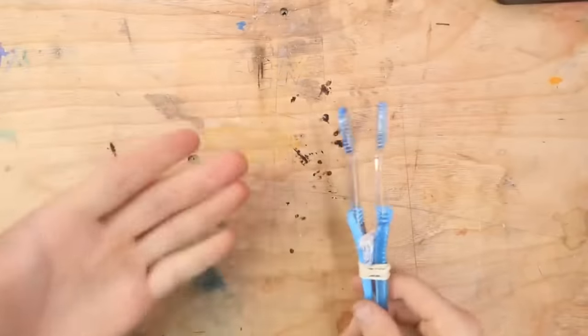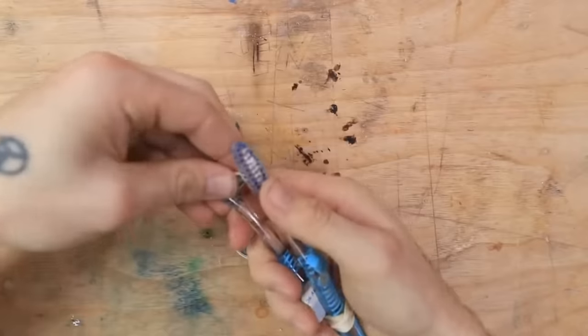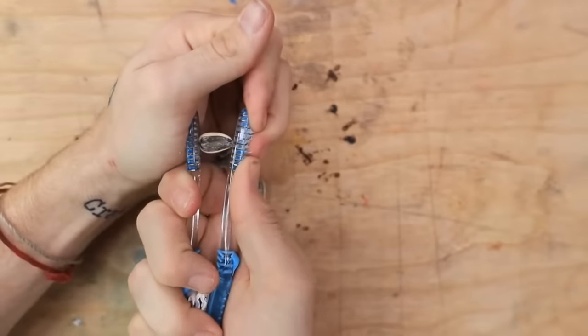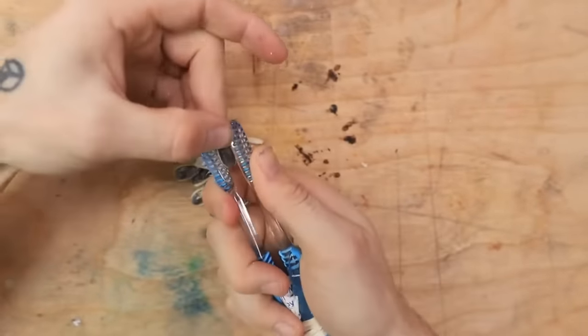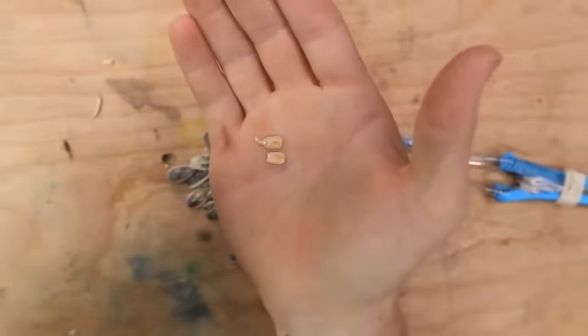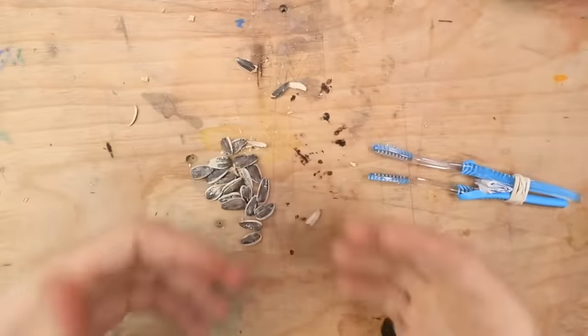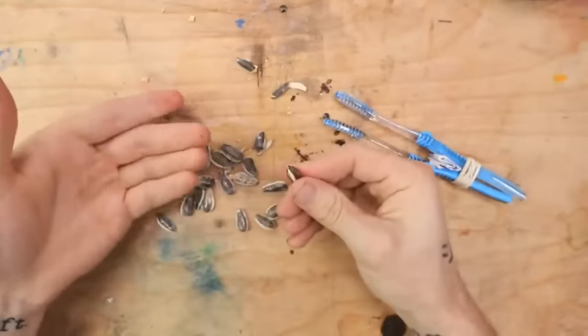Yeah, it looks good. Let's bring out some sunflower seeds. So we just do it like that, and then it squeezes. Oh, well, it looks like some came out. Maybe we'll try it the other way. Come on. Okay. Awesome, we opened the sunflower seed. Well, guys, I guess we can say that works. Kind of inconvenient, though. I would rather just pop them open with my mouth, but whatever.